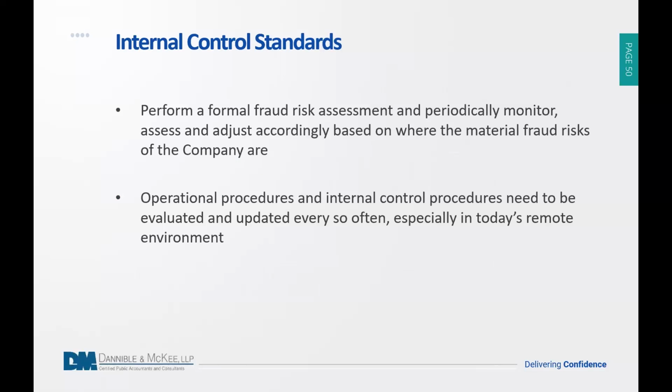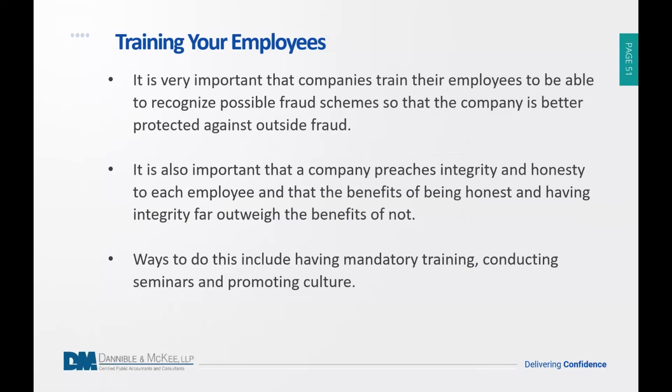Operational procedures and internal control procedures need to be evaluated and updated. Yep, we've talked about this a few times. I'll kind of skim through some of this stuff. Again, you want to train your employees. It's important to preach integrity and honesty to each employee, the benefits of being honest and how they far outweigh the benefits of not. Have your mandatory trainings, conduct seminars and promote a culture of ethics within their responsibility and train your employees to recognize red flag behavior because that could be the difference between them giving you a tip or not on a potential fraud scheme that they notice.